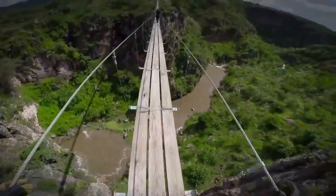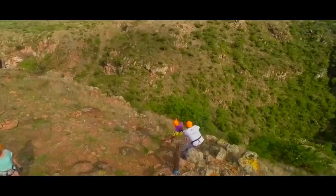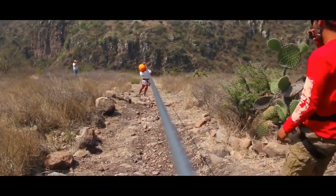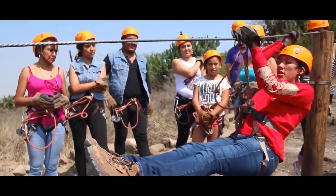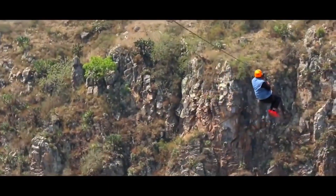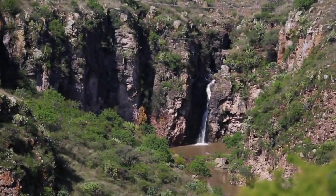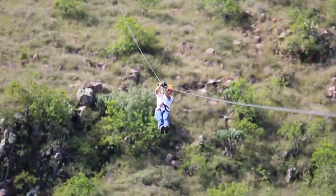San Miguel Parque de Aventuras. If you want something a little more outdoorsy or adventurous, then visit this adventure park. Set in the beautiful Mexican countryside with rugged rocky cliffs and beautiful greenery, this is a great location for some fun and is ideal for families. You can take part in horseback riding or ride the zip line. The park comes highly recommended by everyone who has visited, so it's definitely one worth putting on your list.